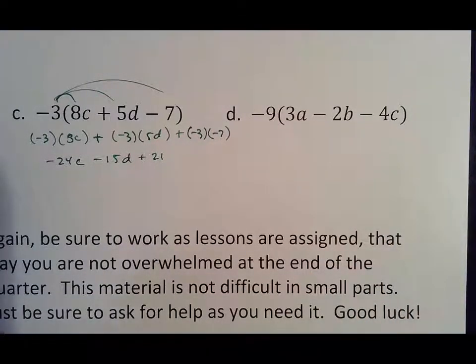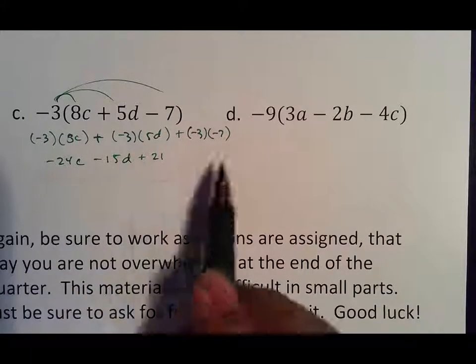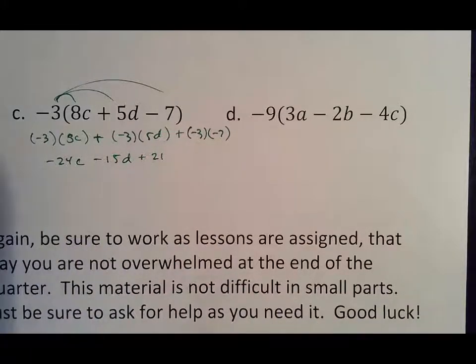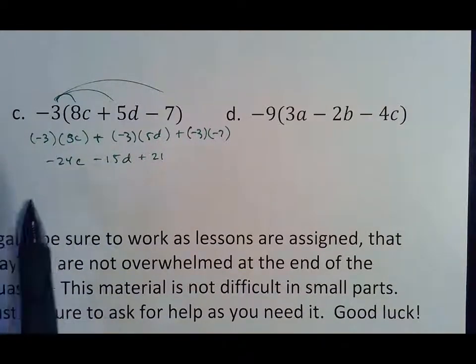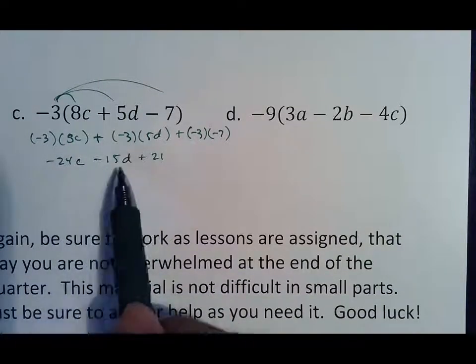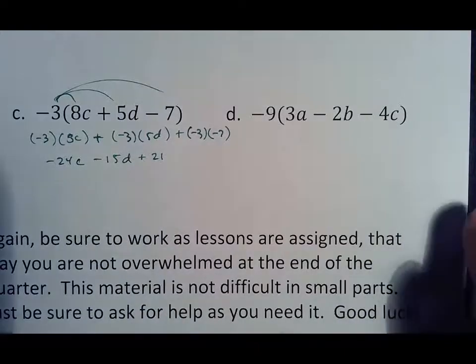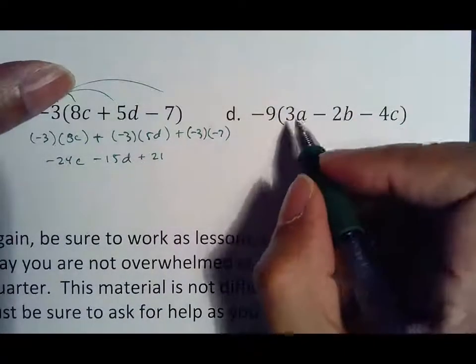Again, verify that on your calculator. That's why I put it in video form, so you can pause it and make sure everything makes sense. If you don't agree with what I'm writing down and you just simply write it and move on, that is all on you. Because again, the reason I put these on video is so that when you get stuck on this question, you can pause it right now. You can take your calculator and say, what is negative 3 times 8? Oh, I see where he got the 24. You can type that in and say, oh, I see where he got the 15. But if you don't do that, then again, that's more on your side than mine.